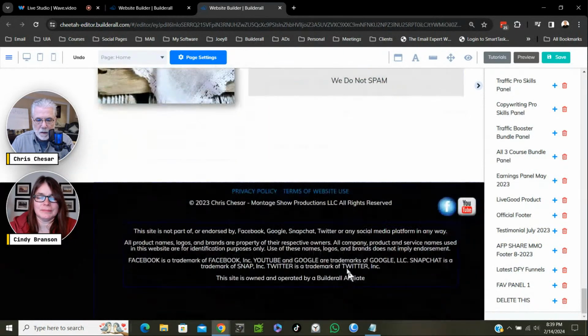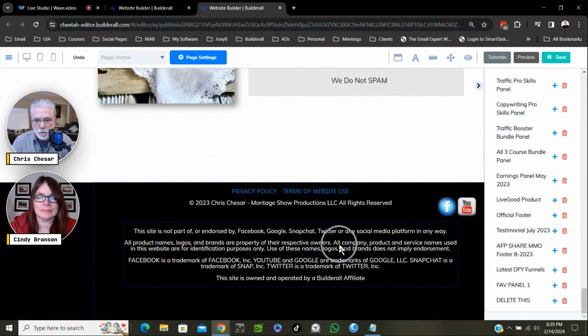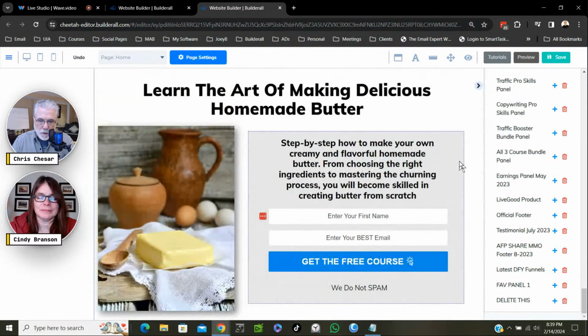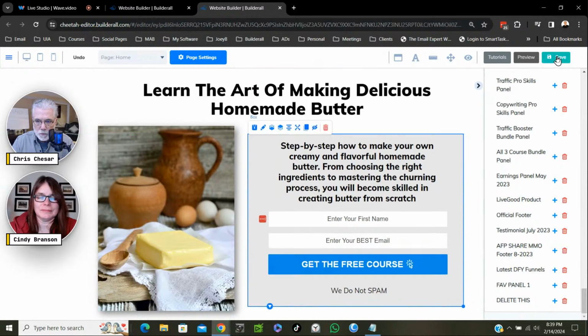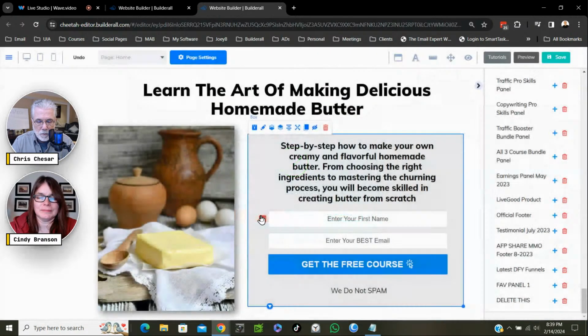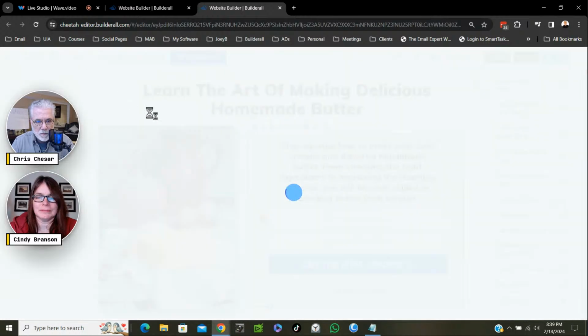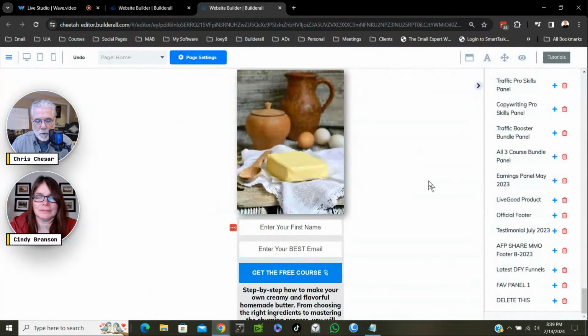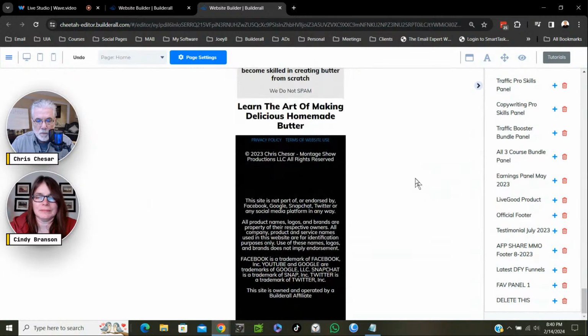And you're going to need that, like disclaimers for Facebook, Google, and all that kind of stuff if you're going to do any type of advertising. So super cool, key thing to do. We can hit save. Now, what I like to do before I publish it, I can just hit no, not now. It still saved it, but it just didn't publish it. And then I want to check the mobile version of this, get that connected, because we're going to duplicate this page in a minute. All right, so here's the mobile version.